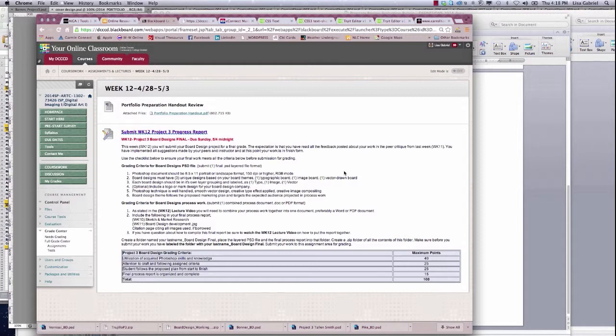And I am going to go ahead and grade those and give you feedback back to you in this grade, and then that will be used on your final portfolio. So that's what I'm about to review next. I have a handout in here that I have placed to explain how I'd like for you to prepare your final portfolio.